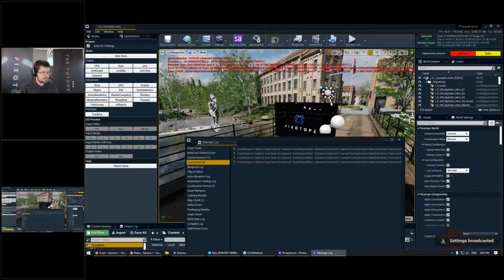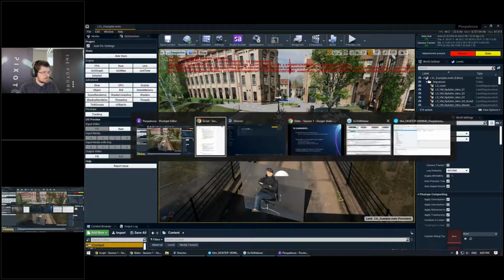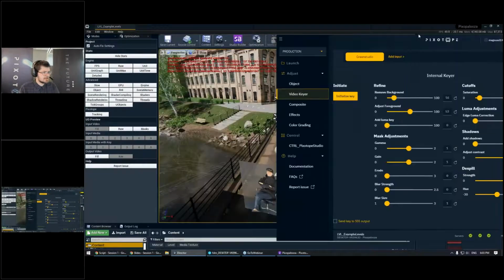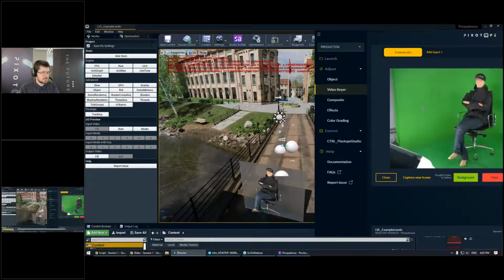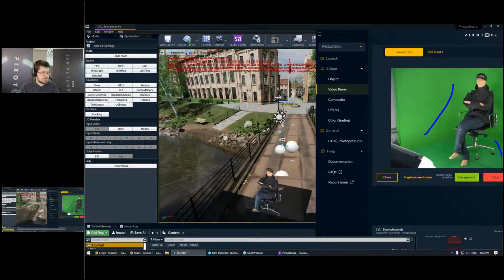There we go. Now, since I didn't actually save my settings, I would just quickly have to reinitialize my keyer. But that's as simple as doing a clean color selection. And there we have our key back to where we left off.